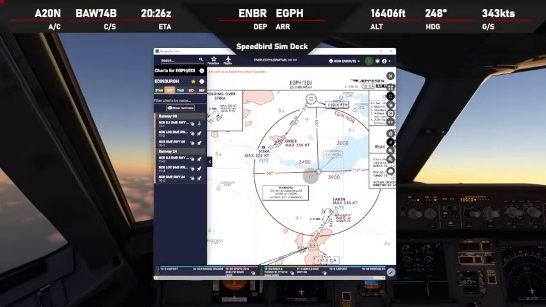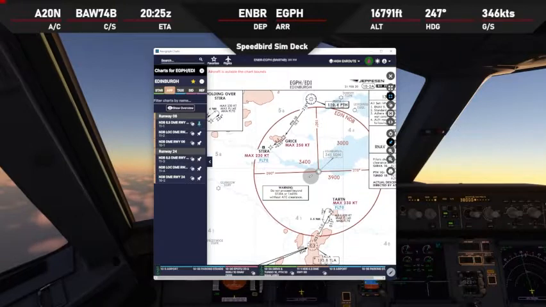You can see there are no restrictions until we get to Grice, where we've got a maximum of 250 knots. But by Stira, we've got to be at flight level 70, so 7,000 feet. We cannot be above, we cannot be below.